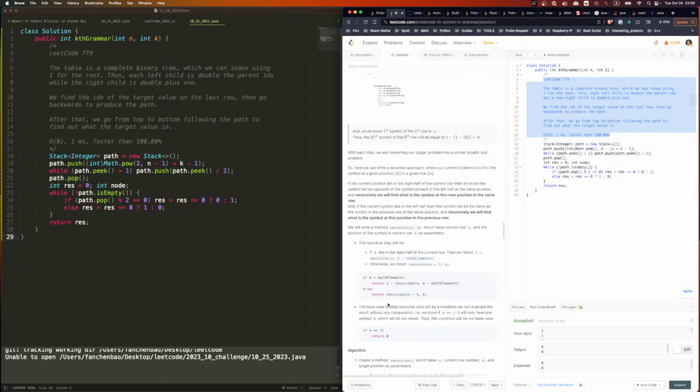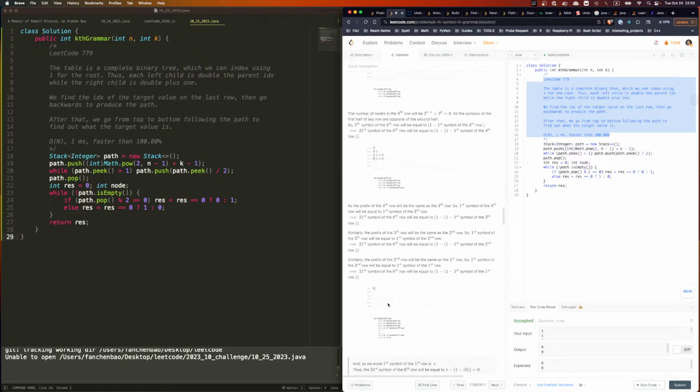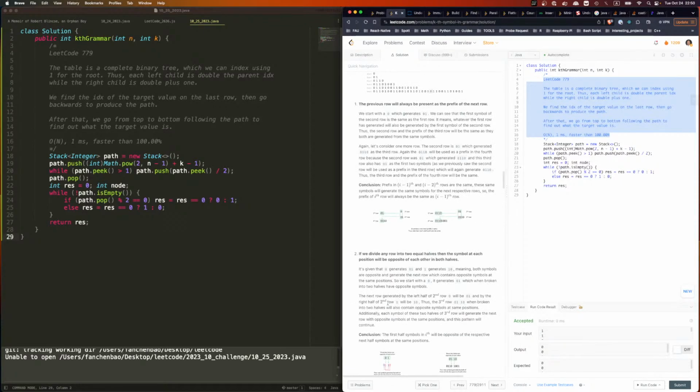And if the current position lies in the left half, then this symbol will be the same as the symbol in the previous row at the same position. And recursively we find the previous row. Wait, hold on a second. Oh, because the first half is always the same.